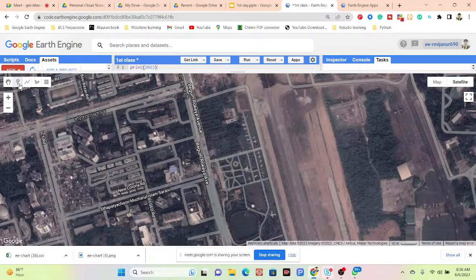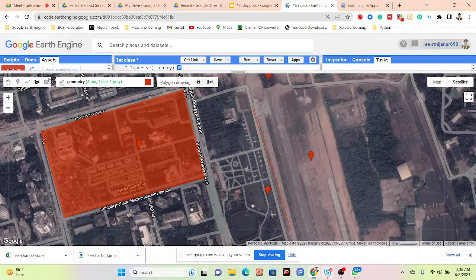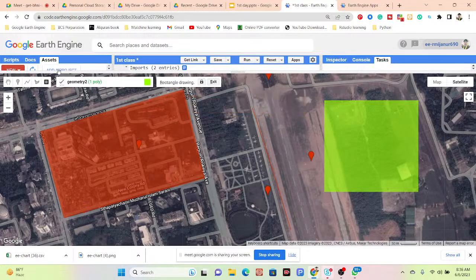And this is the tool for that. We can easily draw the point. So you can see this is the point. Also you can see this is the line. Okay, so we can easily draw the line, as well as you can see the draw the polygon. Suppose when you want to draw any polygon, we can easily draw the polygon. As well as you can see this is the rectangle. Okay, so basically this type of geometrical tool or vector, point, line, polygon, when you want to draw, it will help you for that.